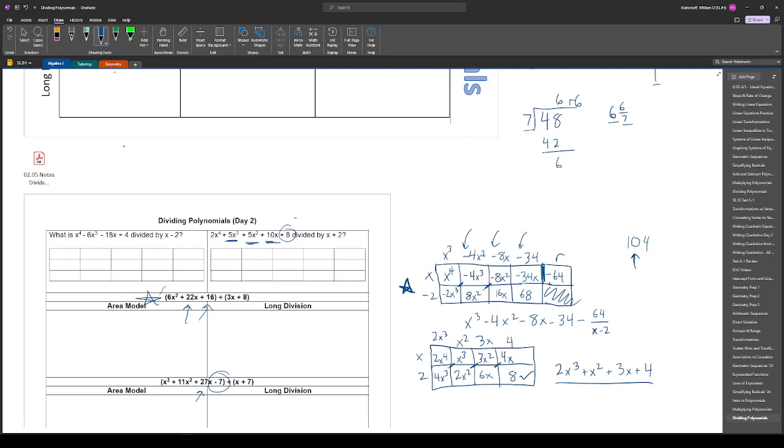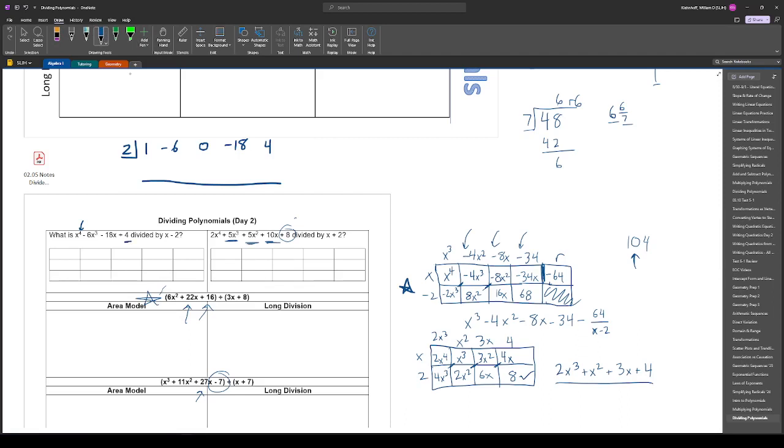So we start off with 2 as our divisor, and then our coefficients are 1 for x to the 4th, -6 for x to the 3rd, 0 for x squared, -18 for x, and 4 for the constant. So really important that that 0's there. Nothing will work out right if it's not. So a way to check that is this is a 4, so we should have 5 terms here, or 5 coefficients. The number of coefficients in the row here should be 1 more than the degree because it's 4 plus a constant.